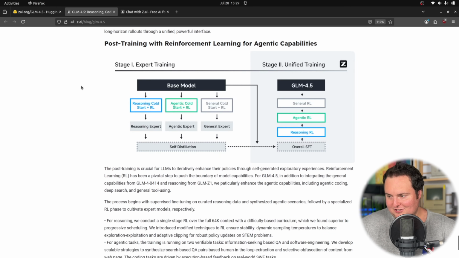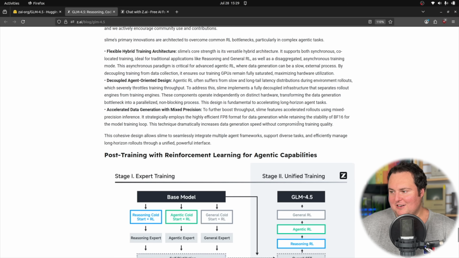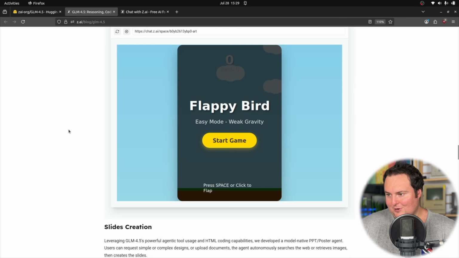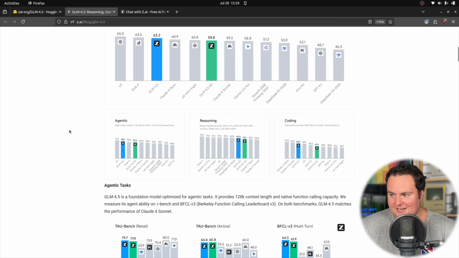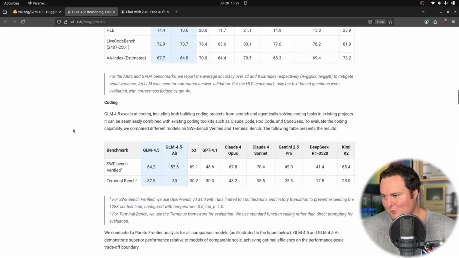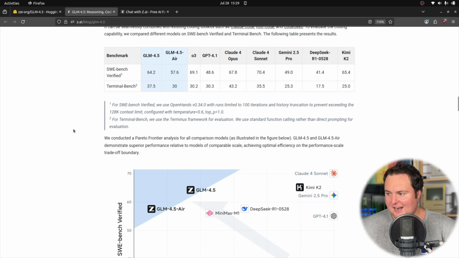Again, I do want to mention something quite interesting here: the multi-token prediction layer to support speculative decoding during inference. As we mentioned, that is really quite interesting for a number of reasons, especially to those interested in running models like this locally. And again, based off of these benchmarks, it really seems like to properly test this, one will have to implement it in some form of agentic use casing, including agentic coding or something requiring tool calls and things of that sort. So that is definitely a further area of exploration for these models.